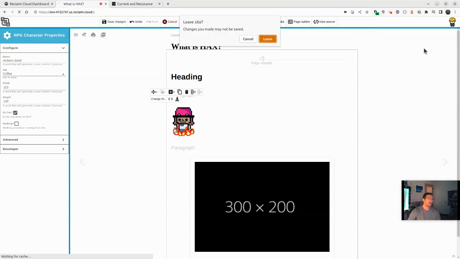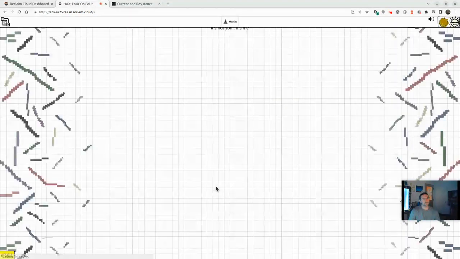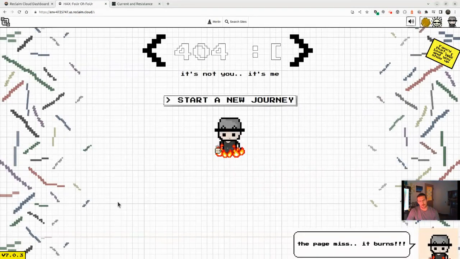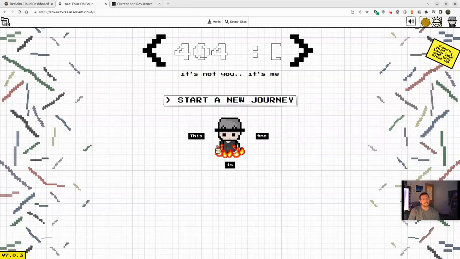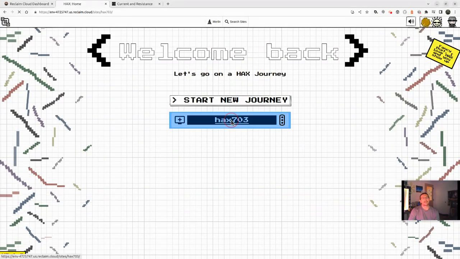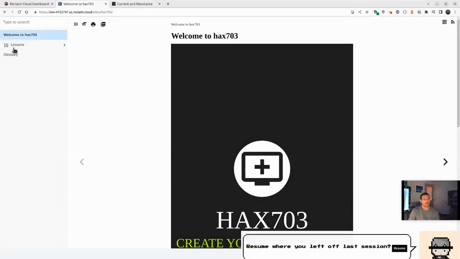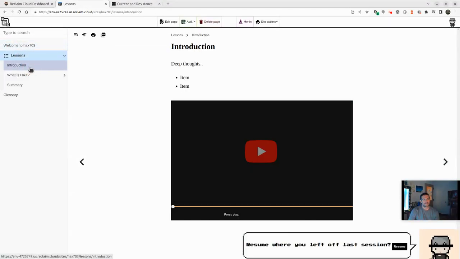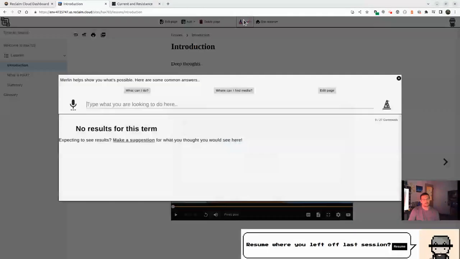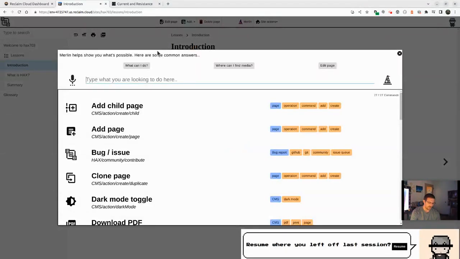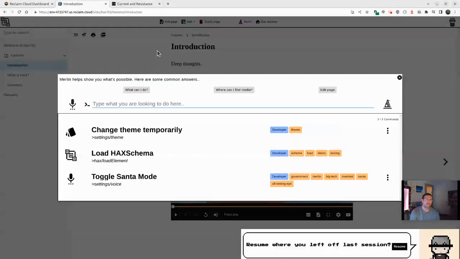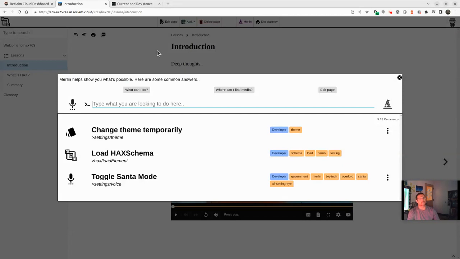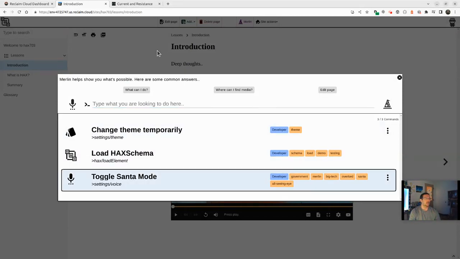So they're running around on fire with coffee. As a fun side to that, before I save that page, if you generate a 404, that's what happens, right? We've got the "this is fine" meme that we hid away. So if I put Merlin into its only mode, which there's a secret developer key at the moment, so we can hide functionality in plain sight, I'll turn on Santa mode, as it's called here.